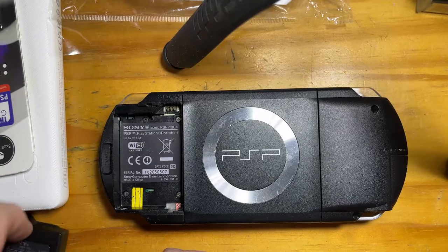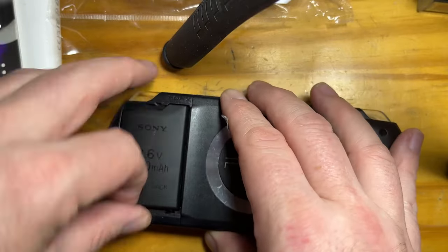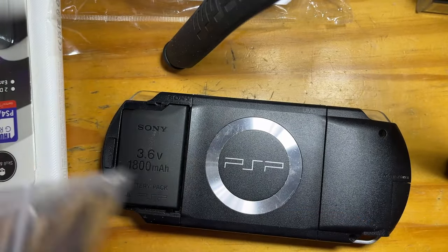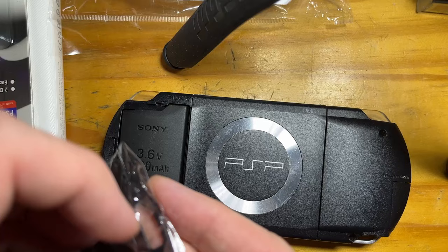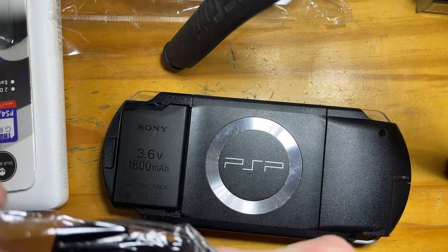All this needed in the end was actually a battery cover replacement. The battery that's in it was pretty good in turning on, so I just ordered this cheap one off Amazon or something like that. So I'm literally just taking it out of the packet now. I can't remember what we spent on this, maybe 4 or 5 quid. So 4 or 5 euros is all we have to put into getting this PSP up and running. It'll be money well spent.